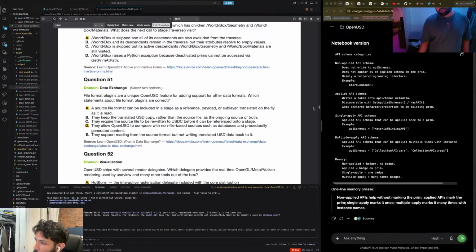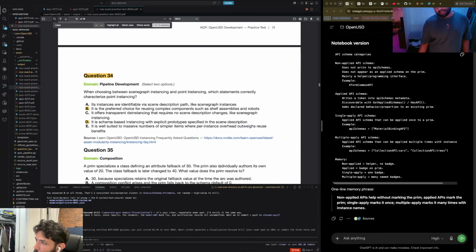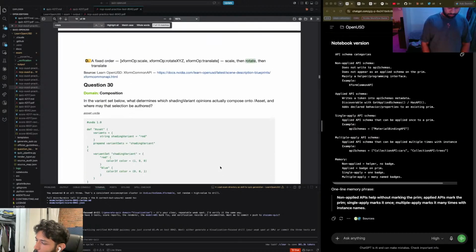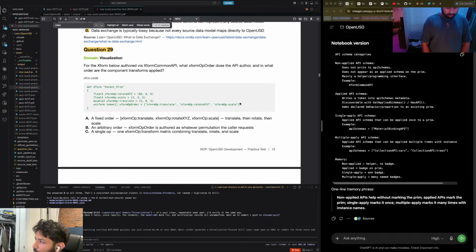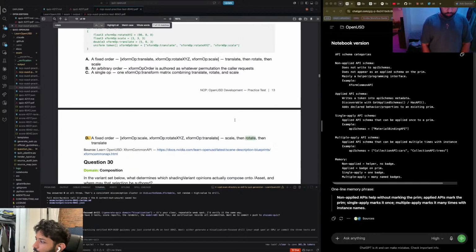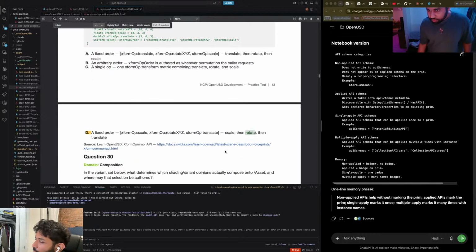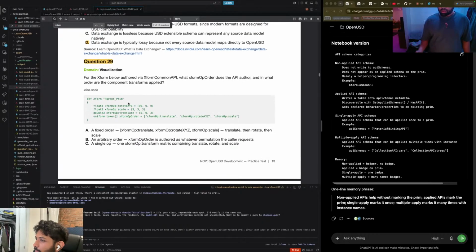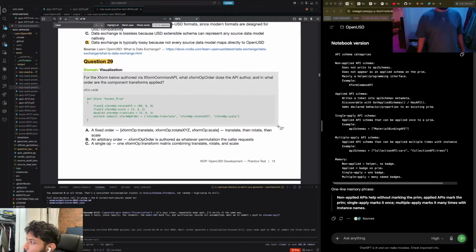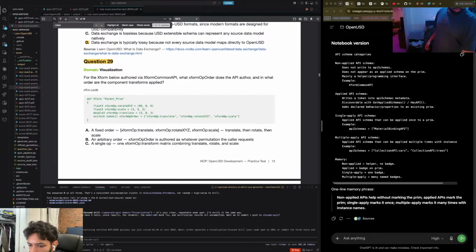Composed operation should be D, because I thought we were doing scale, rotate, and translate from right to left. That's why I chose scale, then rotate, then translate. But the answer is A, which should not be an answer. A should be incorrect. Just ask ChatGPT. I thought my answer was right over here, but it is wrong.